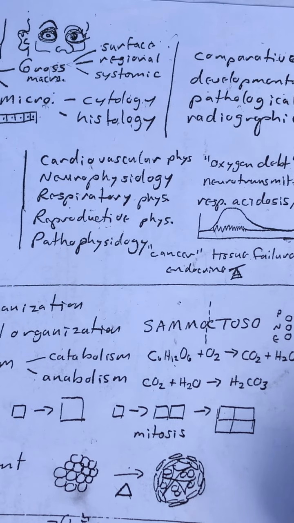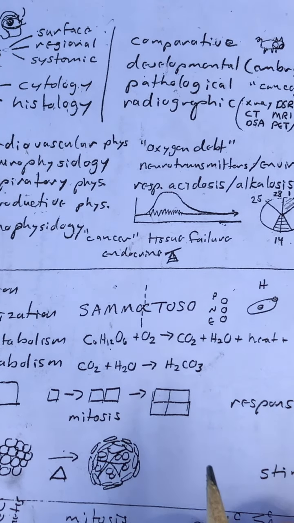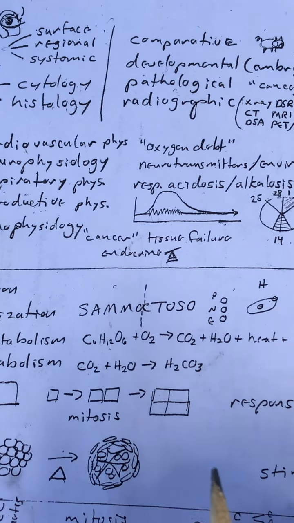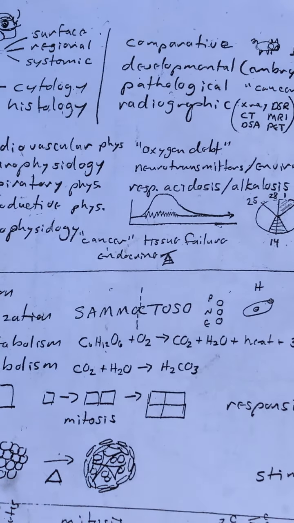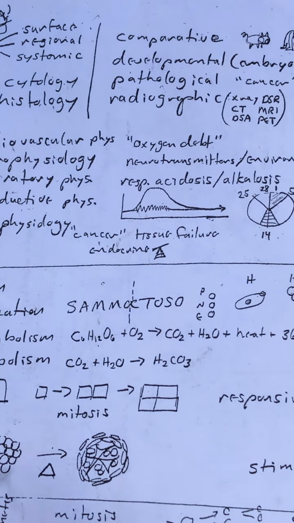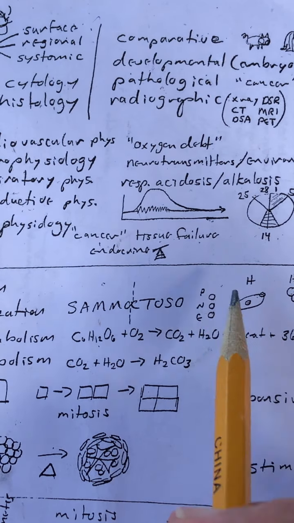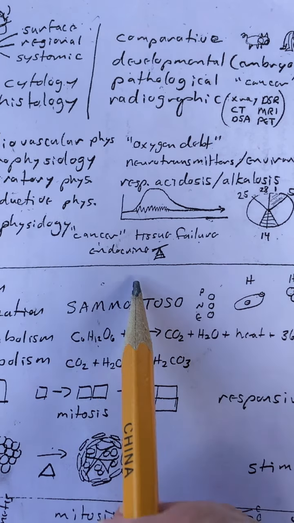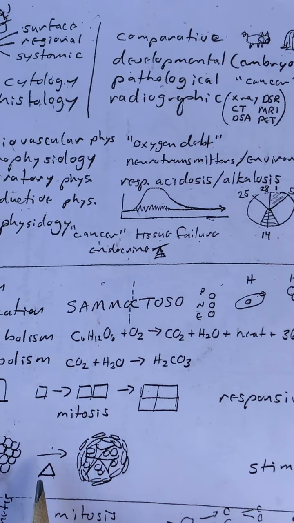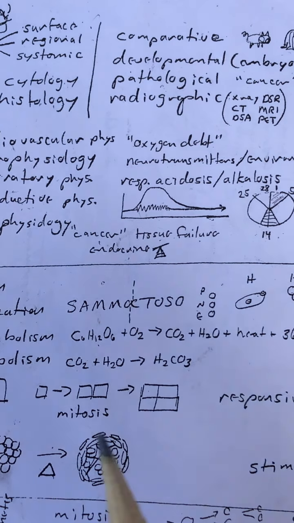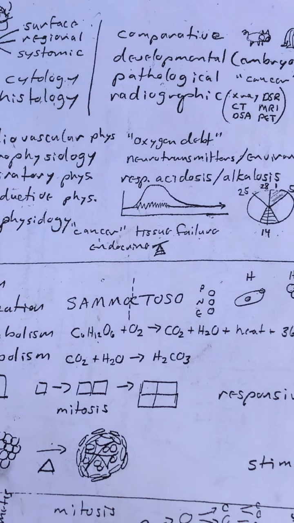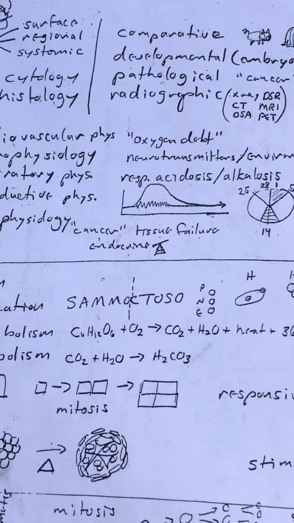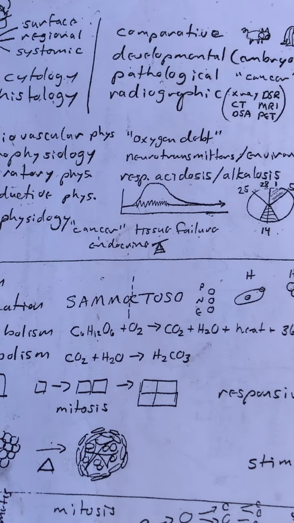Let's go down here to pathophysiology. In pathophysiology, we're talking about the changes of the chemistry, the mechanisms of the body, and cancer is a good example of that. A normal cell begins to malfunction. As the cell malfunctions, the tissue malfunctions. And another example of pathophysiology is if an endocrine gland, for some reason, begins to overproduce or underproduce. It messes up the chemistry of the rest of the body because of those odd levels of enzymes that are produced, hormones that are produced.